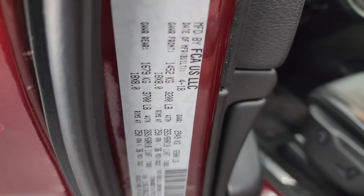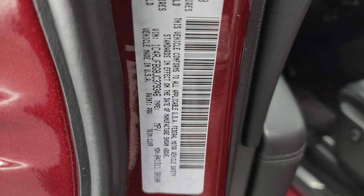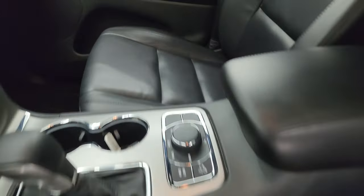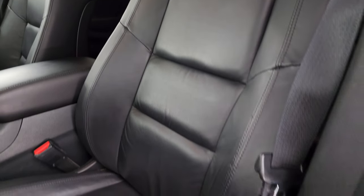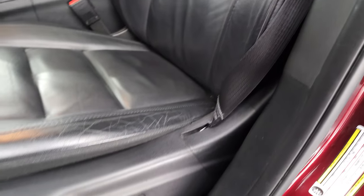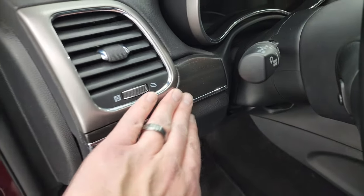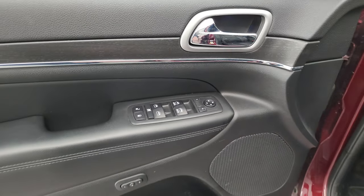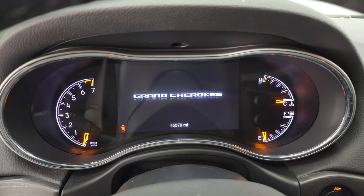Here is the VIN sticker — no Canadian vehicles here. Inside, the Limited package gives you the black leather bucket seats — no rips, no tears on these seats, they are in fantastic condition. Power driver seat with lumbar. Factory floor mats up front as well. Auto headlamps, very nice dark wood grain trim on the doors, power windows, locks, and mirrors. We'll hop inside and check out the miles, the radio, and everything this Grand Cherokee has to offer on the interior.